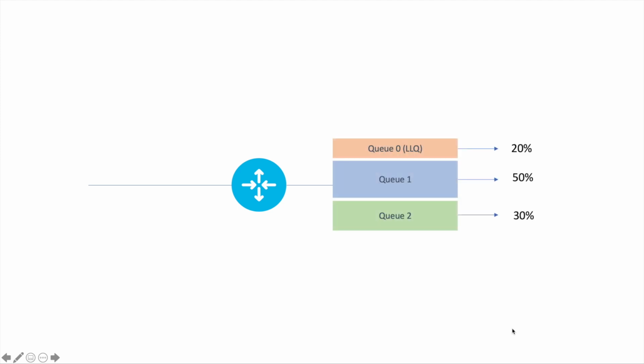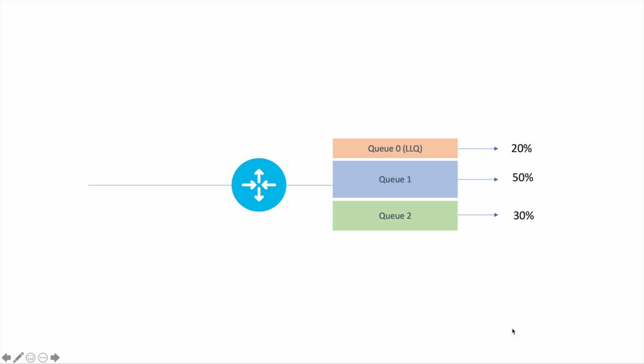In this video, we're going to show you how to configure the quality of service in Cisco SD-WAN. As you can see on the screen, you have a vEdge router or the CSR1000V or IOS XE SD-WAN there. On the left of the router is the LAN site, and on the right is the WAN site. Firstly, you need to configure the queuing system or scheduler on the WAN site.